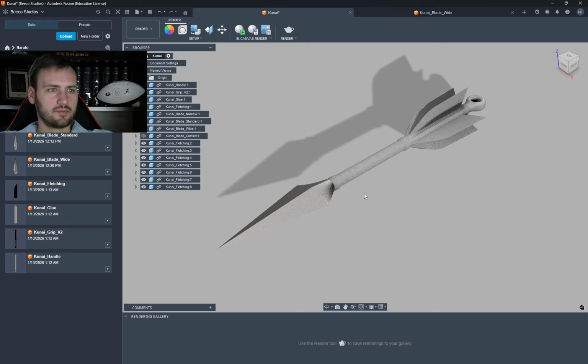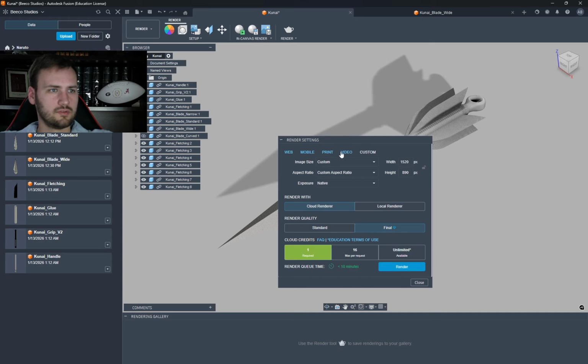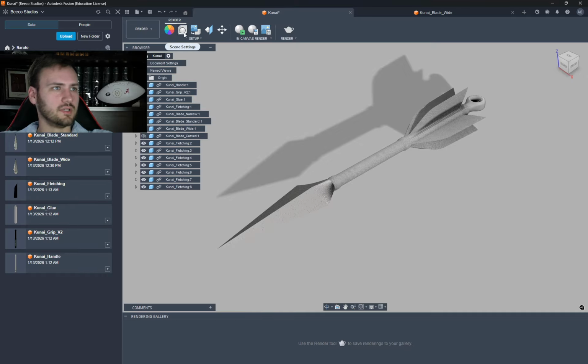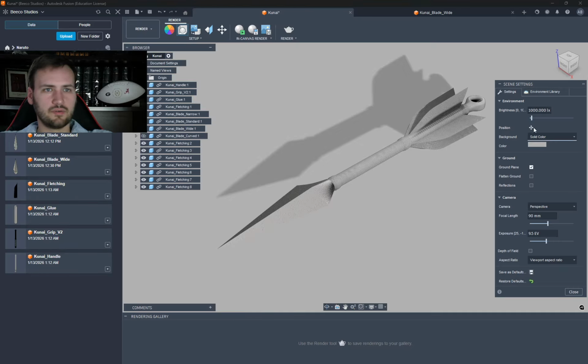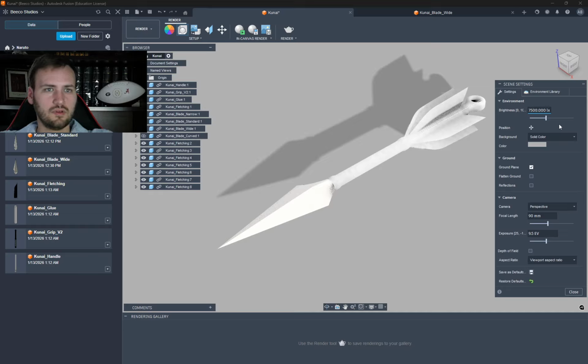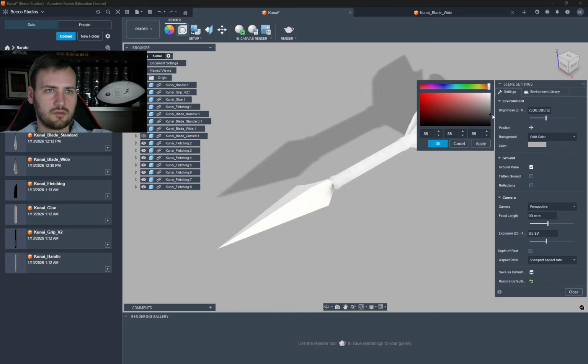Alright. So it's not the render settings. Where's the global settings? Scene settings. Here we go. Let's change the brightness to 75. Actually, what if we change the background color? Let's do 90.